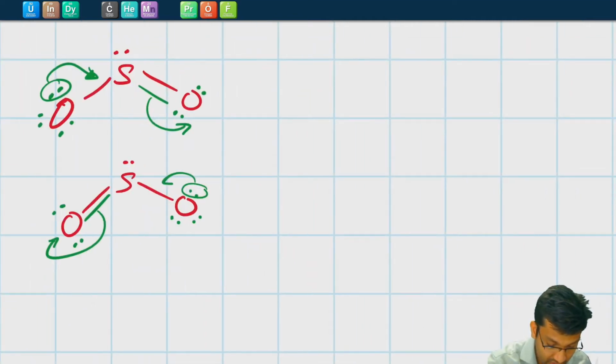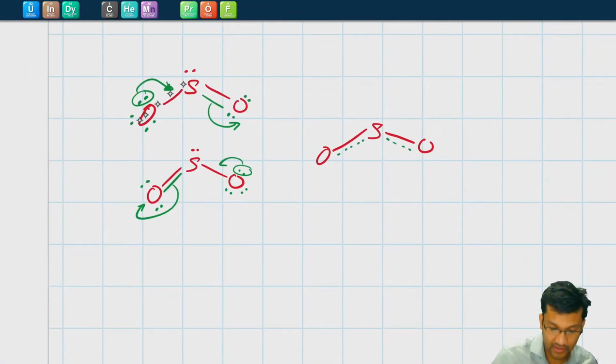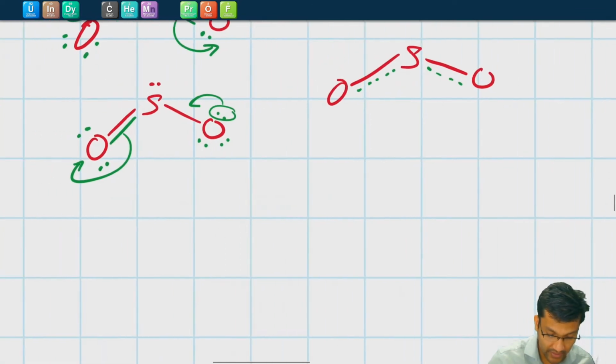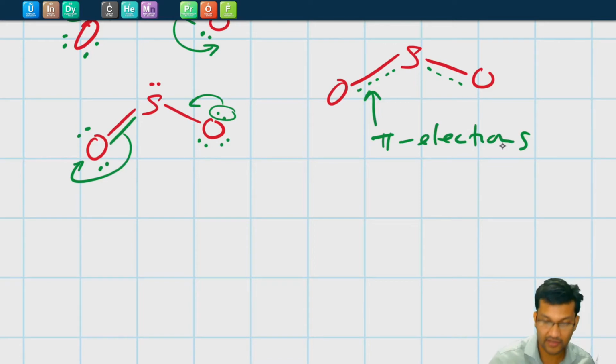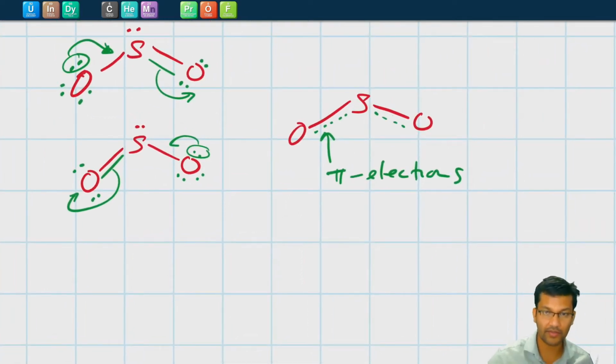We talked about how we can draw a hybrid structure where we have a situation like this, where we draw dots to represent the movement of electrons. This idea of electrons that are able to move from atoms to bonds, to atoms to bonds, those are called delocalized electrons. And they can only ever happen with pi electrons, electrons that are involved in pi bonding, right? The sigma bonds stay still. They don't go anywhere. They stay in the bond. But the pi electrons, sometimes they can move from one place to another.